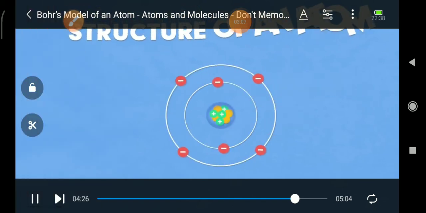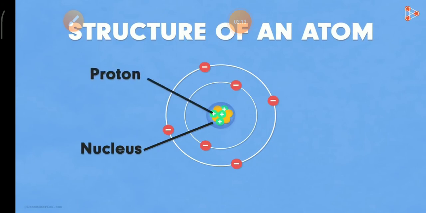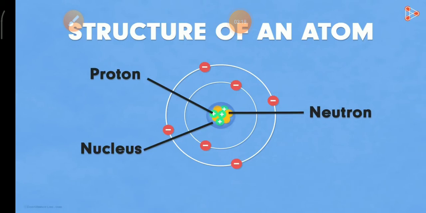So now the atom is structured. So when the atom have a small particle, a small particle is called a nucleus. A nucleus have two particles. They are proton and neutron.